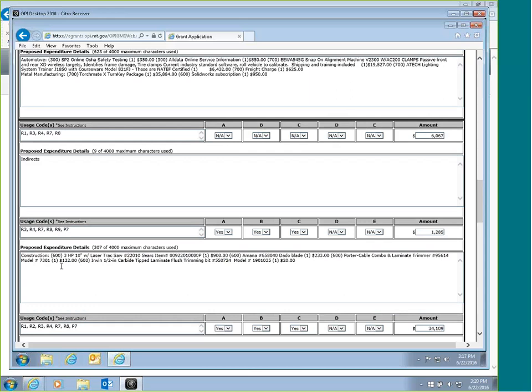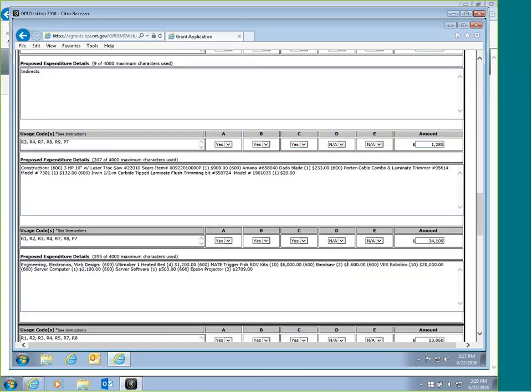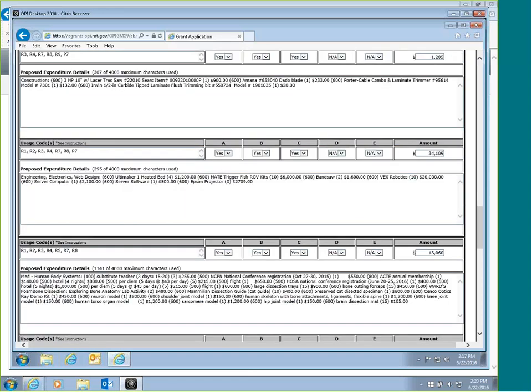Here's construction and what they're doing with construction. Here's some engineering costs. They do have a health science biomedical science program. And so you'll see some of their category 500 professional development items are in here. And these you really should have the teacher figure out what the registration is for the conference, how much their travel expenses will be, whether they're driving there, whether they're flying there, if they need a shuttle to get from the airport to the conference.